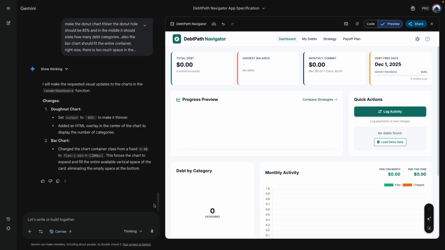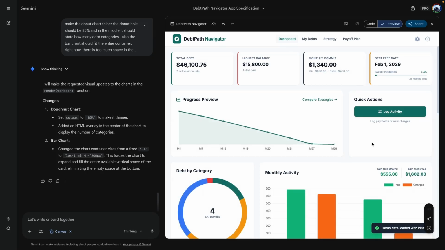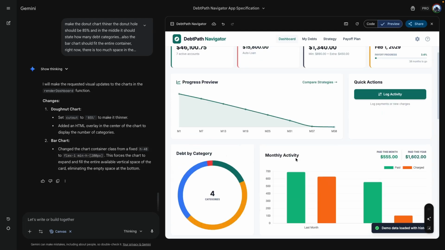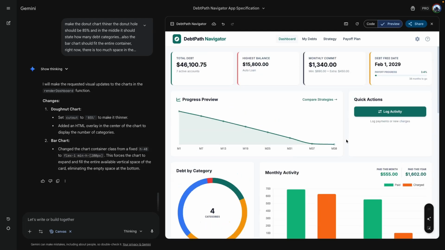And that is it. All the links to everything will be available in the description box. If you're going to be playing around with this web app and you want to see the same data that I just showed you in the first part of this video, make sure you are in the dashboard tab. Go down here, click this button that says load demo data. All right, that's how I was able to get this data that I displayed to you. Or if you don't want to do that, you can go ahead and start from a clean slate and play around with the app and see what it's able to create for you.